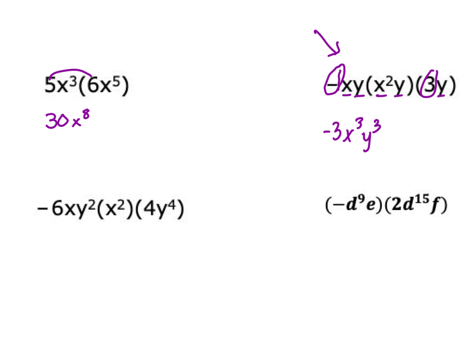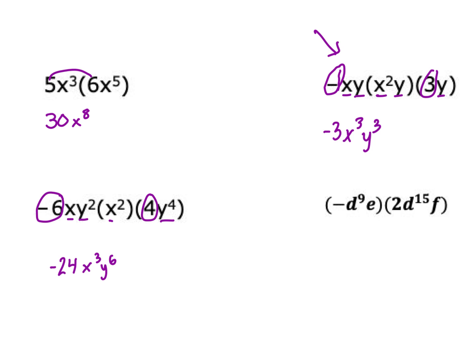Okay, and the next one, again, I'm going to take all the number parts and I'm going to multiply them. I just start with the first variable that comes next. So I'm going to do my x's next, and I get x to the 3rd power. And my y's next, I have y to the 6th power. It would not be wrong if I put negative 24, y to the 6th, x to the 3rd. We do typically list our exponents in order from least to greatest, but I actually list them in order of how I see them in a problem.